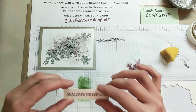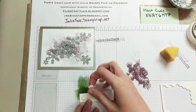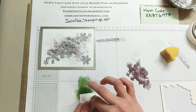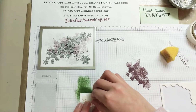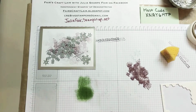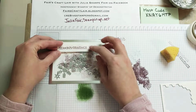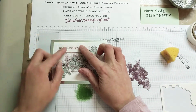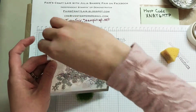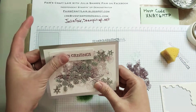All right, so now we're gonna put the dimensionals on the back and stick it on. I'm really looking forward to getting a new camera mount. Okay, and because I know that that's broken, I'm gonna go over that. And it hides it. Look, no one knows. Tiny bit crooked. Can I get it up? That looks pretty good.